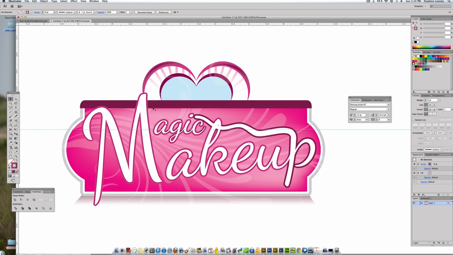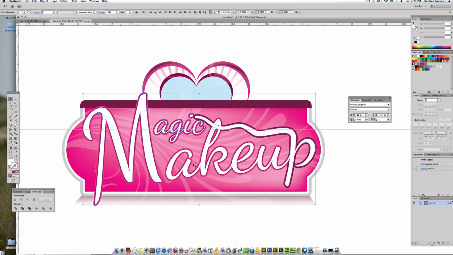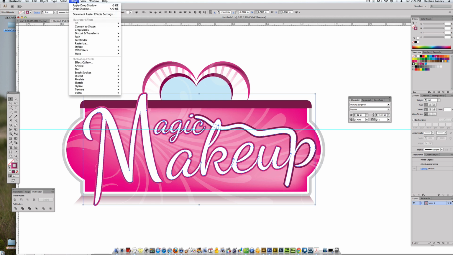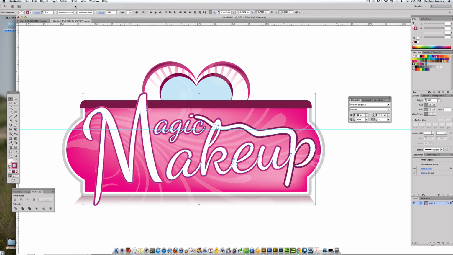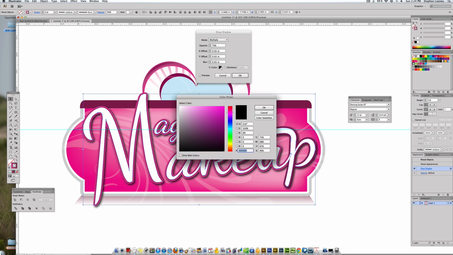Okay, cool. All right, the last thing I'm going to do is I'm going to select all these white areas. Make sure I got all the white. Okay, and we're going to lock it, Command 2, and we're going to select 1, 2, 3, 4 areas. And we're going to come up here. We're on the object, we're on the layer with the stroke now, and we're going to come to Effect, Apply Drop Shadow. And make sure it's a very subtle drop shadow. Now, I don't want the color to be black. I want it to come in here and get a pink, a dark pink. So it works with this piece.